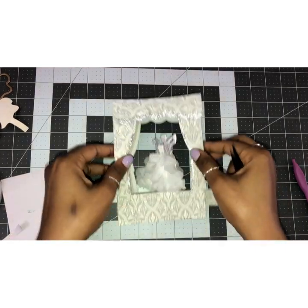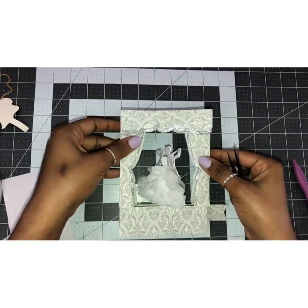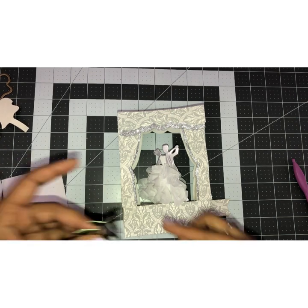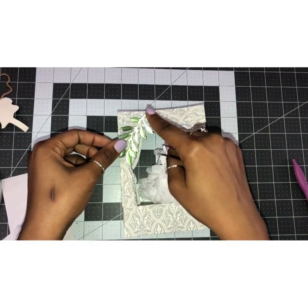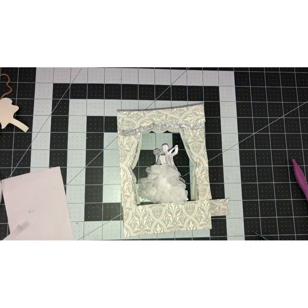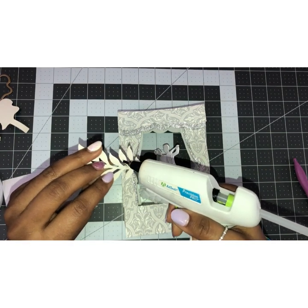Okay, so I went ahead and did that to the front and I also did it to the back. So I'm going to go back to the front and then I have some decorations. So I've cut out some little foliage here and this is Anna Griffin's foliage dies. So I'm just going to kind of glue these on here. And I am going to be using my hot glue because you guys know I love hot glue. So I'm just going to get a little bit of glue.